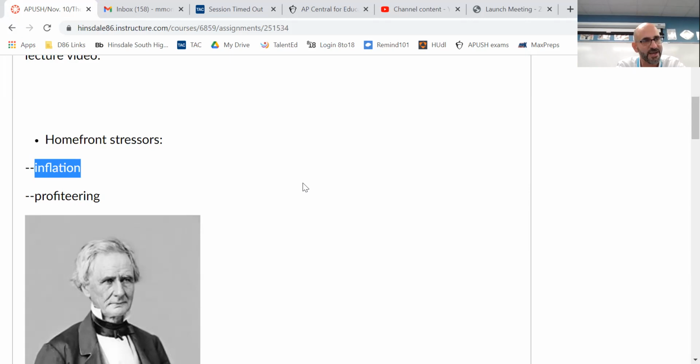I've had students bring in Confederate money, like, look at this. It's like an artifact. What is this thing worth? It's old and stuff. And I'm like, nothing. It's worth nothing. It's Confederate money. Who cares? 9,000% inflation. 9,000. Okay. So obviously the economic stress of this war is really going to hit the South hard, and that makes an already bad situation worse.